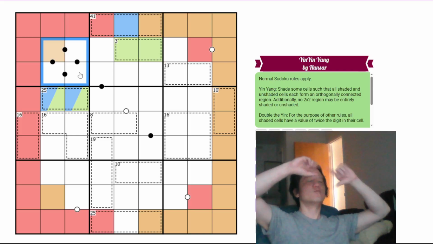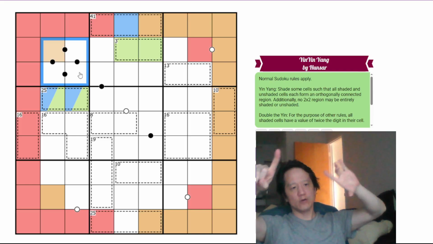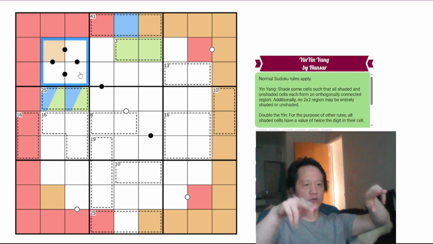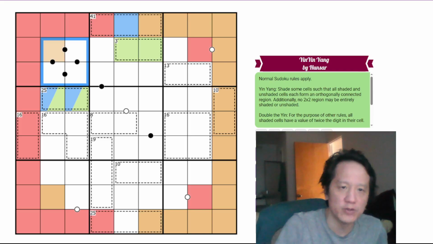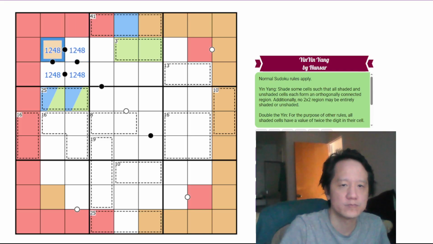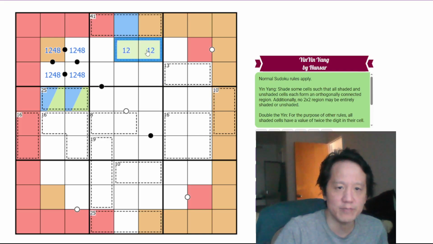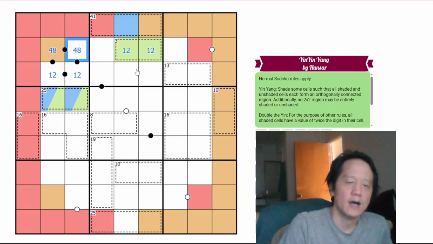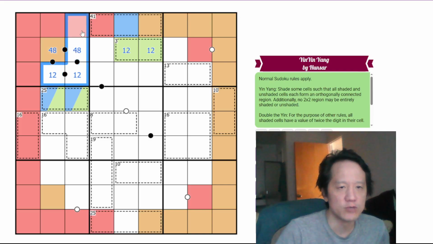Where you have 1 doubled to 2 in value, 2 doubled to 4 in value. So 2 is in a 1-to-2 ratio with both 4s. 8 is in a 1-to-2 ratio with both 4s. And the 4s are in a 1-to-2 ratio with 2 and 8. So this must specifically be 1, 2, 4, and 8 here. This has to be a 1, 2 pair, and they're not doubled because that's the minimum value possible. That eliminates 1, 2 in the rest of the row. Therefore, this is a 4, 8 pair, which eliminates 4 and 8 in the rest of this box, so this must be a 1, 2 pair.